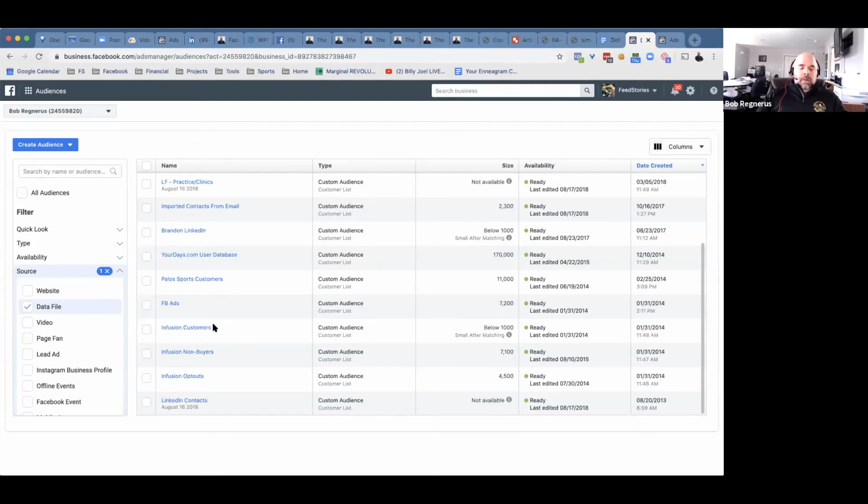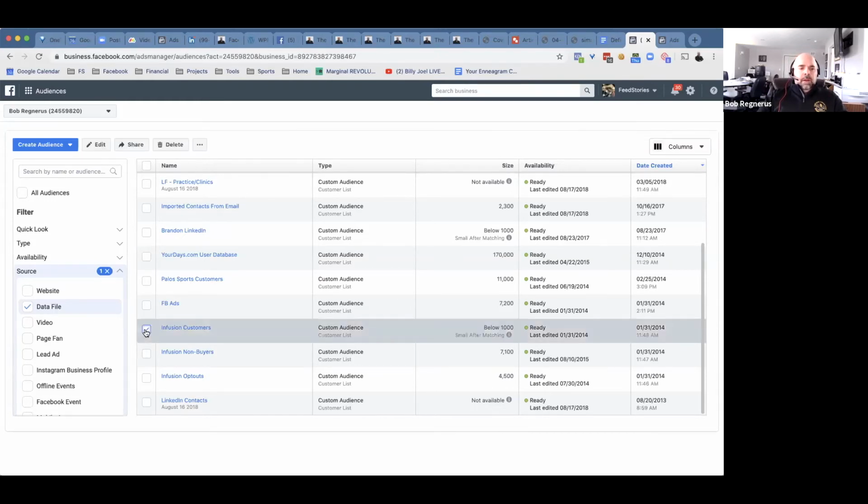So, it tends to look like maybe an 80-20 type situation. So if you have a list of, let's say, 1,000 customers, maybe you want to model the best 200 customers that you have. So you dump into a spreadsheet some of the data and you do sorting based on the last time they ordered. Maybe you take the top 20% that ordered most recently, the top 20% that spent the most money, the top 20% that have ordered most frequently, have multiple orders, and divide that list up and upload that list and create a lookalike audience off of that.